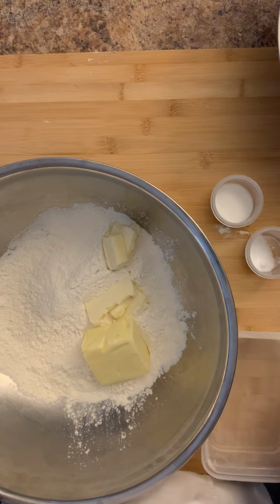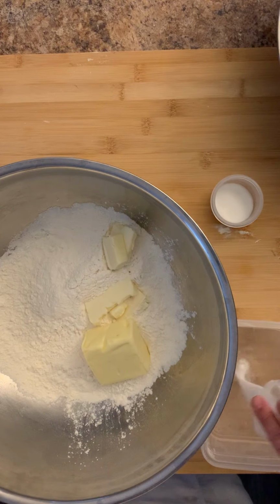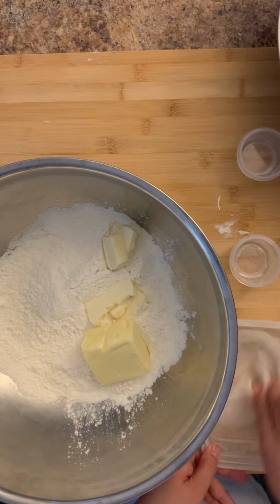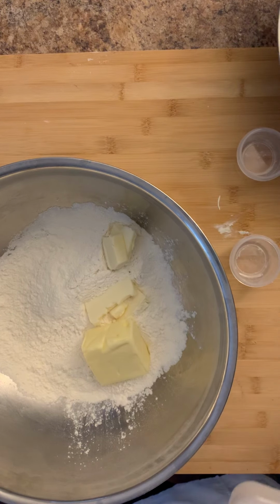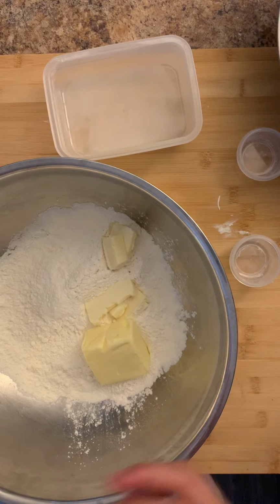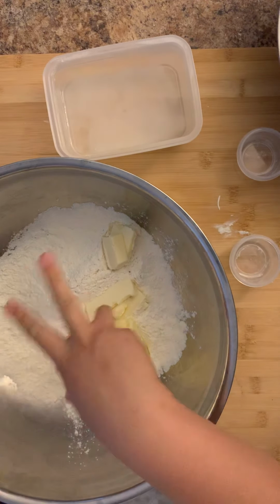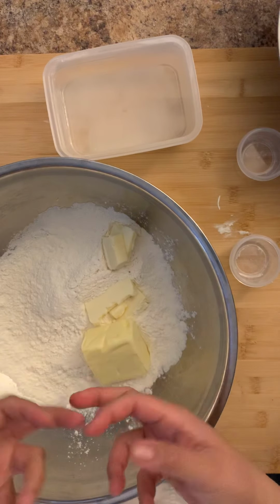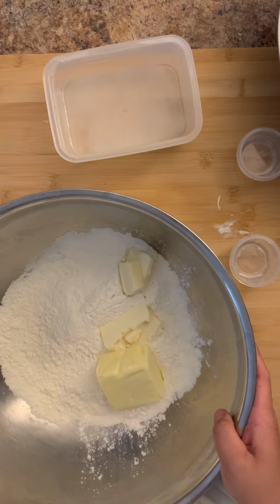Okay, so I'm gonna dilute my salt and my sugar in the water, okay? I'll let that sit aside for a little bit. The reason why we're diluting the salt and sugar in the water is so it could be evenly dispersed. Sometimes if you have salt in your flour and you make your pie dough, what happens is, when you roll it, you'll see the salt particles in it.